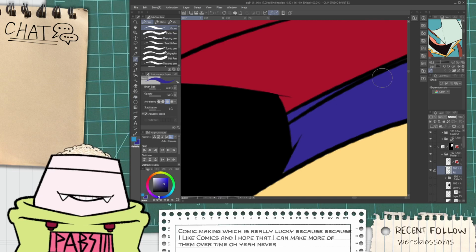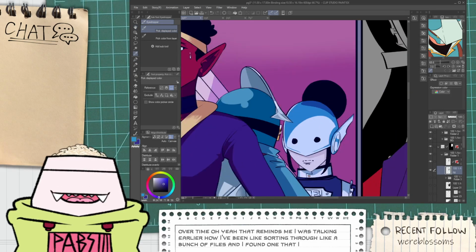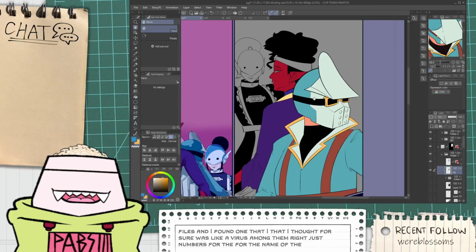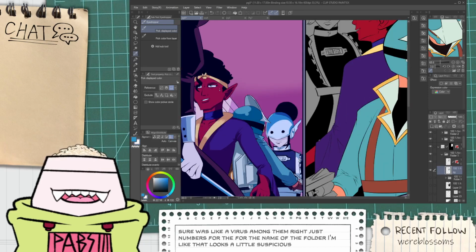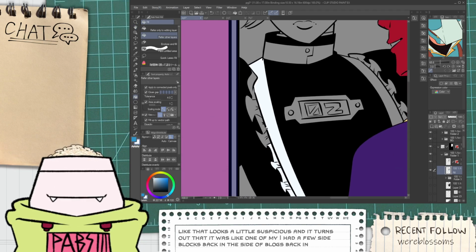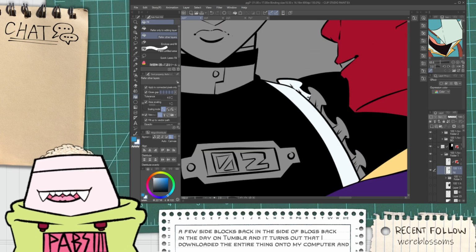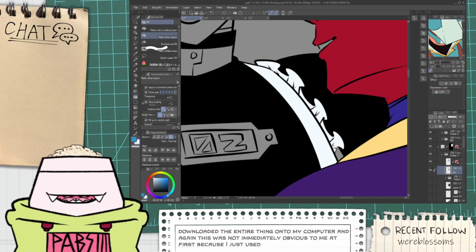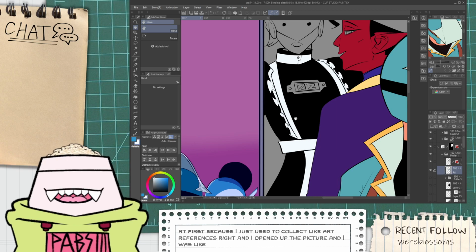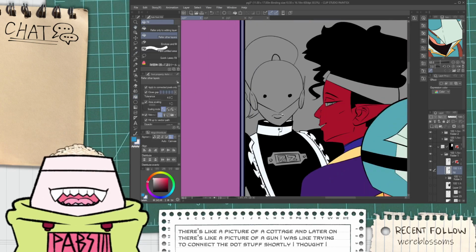Oh yeah, that reminds me. I was talking earlier about how I've been sorting through a bunch of files, and I found one that I thought for sure was a virus among them. I saw this one that had just numbers for the name of the folder. I'm like, huh, that looks a little suspicious. Let's open it up and see what's inside. It turns out it was one of my side blogs back in the day on Tumblr, and I had downloaded the entire thing onto my computer. Again, this was not immediately obvious to me at first because I used to collect art references. I opened up the pictures and there's a picture of a cottage, and later on a picture of a gun. I was trying to connect the dots desperately until I finally remembered, okay, this is probably what it is.